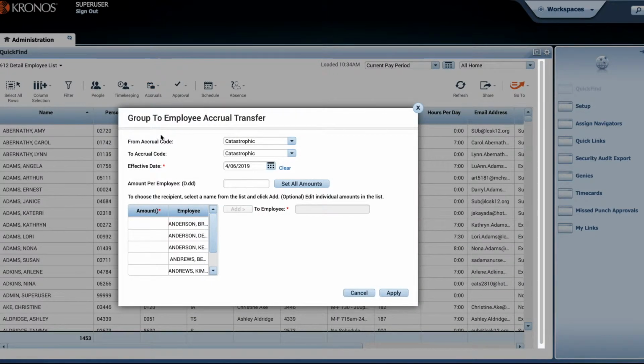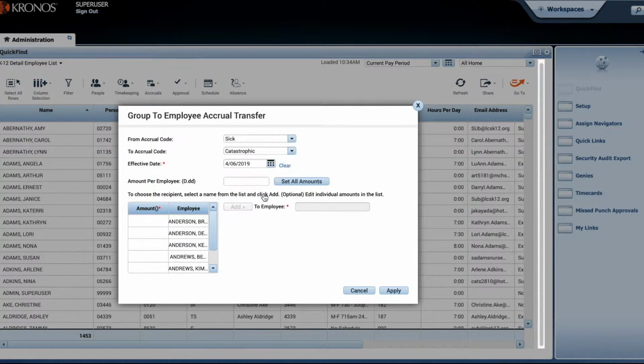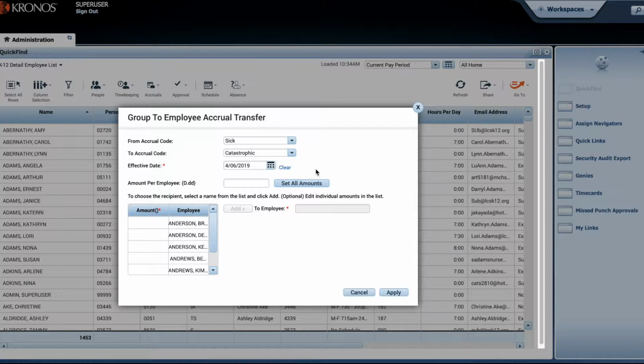Then the from accrual code is going to be sick, typically. This is the bucket of time that the donors are giving from. So typically it's the sick bucket. And then the to accrual code is wherever the days are going to. So in most cases, in this example, I'm going to put them into a sick bank bucket.